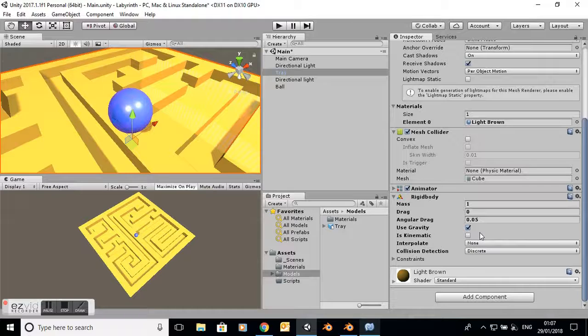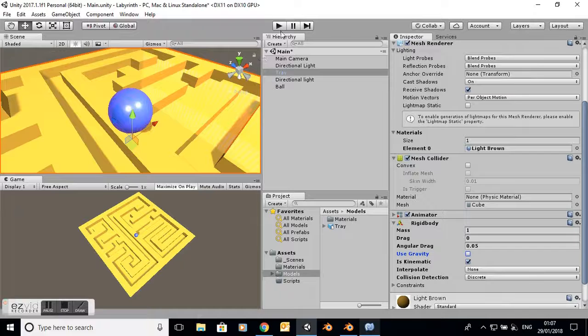So instead of being a dynamic one, I want it to be kinematic. Okay, so we've got this option down here, kinematic. Now, when an object is kinematic, it's not affected by external forces, so I can take off the use of gravity as well. Right, it's moved under programming control.